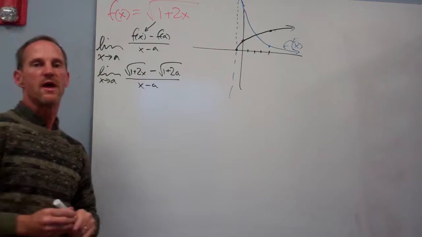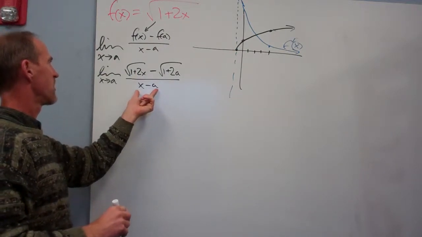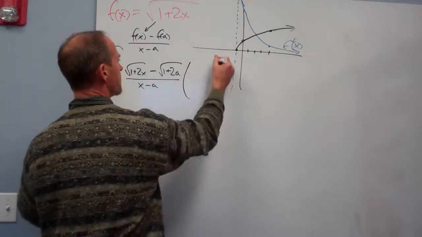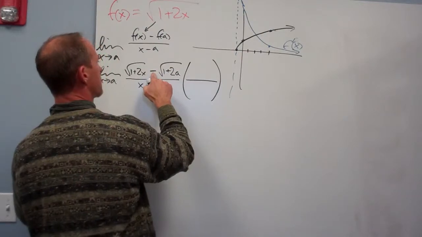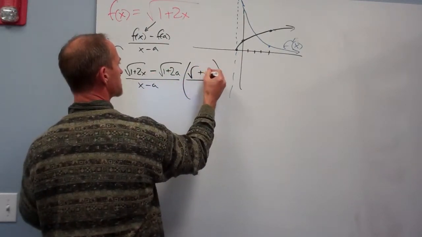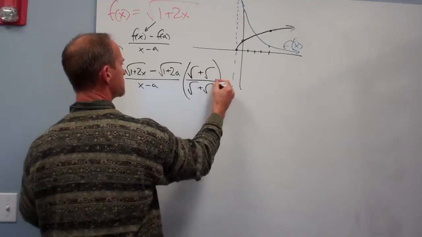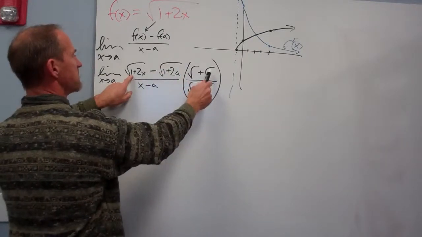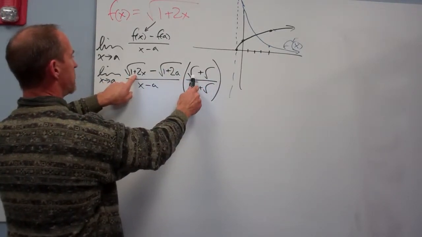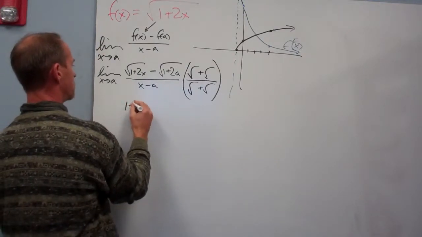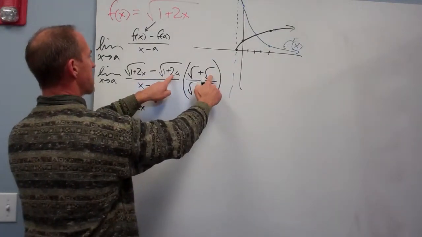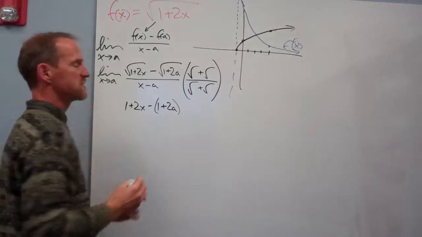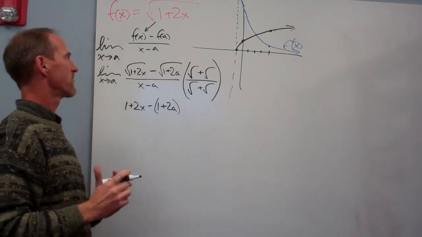I hope you're not tempted to want to do polynomial long division into that. You see those radicals and you think multiply by the conjugate. So I'm going to multiply by the number 1 in the form of the conjugate of this, so it's just going to be radical plus radical. This is my little shortcut to save time writing. You can do it too. When I FOIL these conjugates, the same thing always happens. These first terms multiply and poof, the radical is gone: 1 plus 2x. Then I multiply these and poof, that radical is gone: 1 plus 2a. Keep that in parentheses because that's a grouping symbol for that radical.